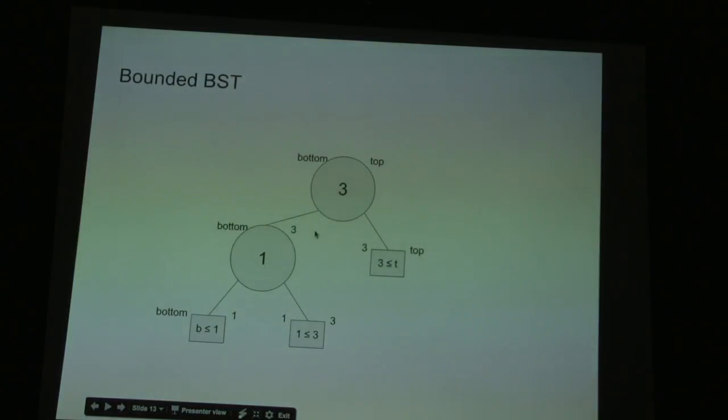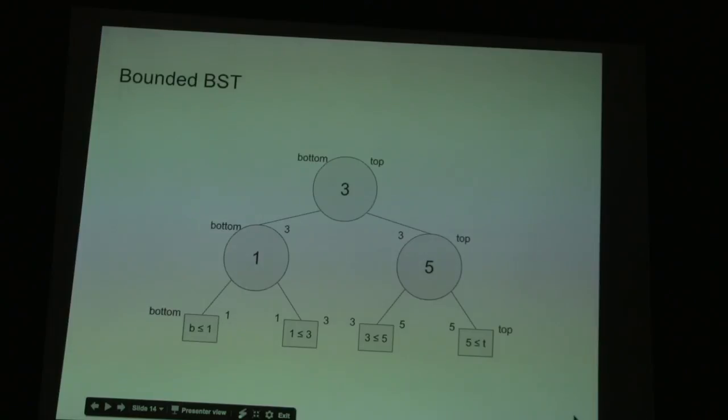When we stick the 1 over here, what's going to happen is we're going to compare 3 and 1, and find out that 1 is less than 3, and remember that in this node here, because if the 3 bubbles down here, we're remembering the 3 over here. And we're going to preserve this bottom is less than 1 on the left, and this one stays the same. If you stick it on the right, it's going to look like this.